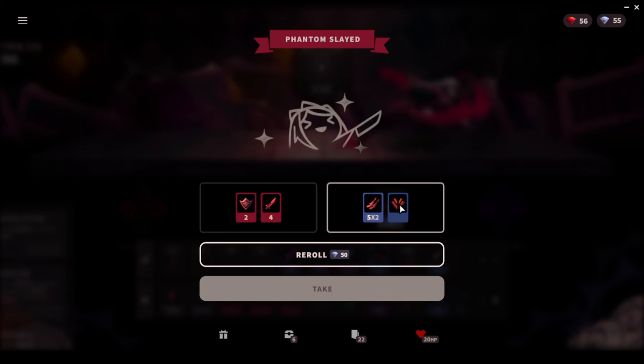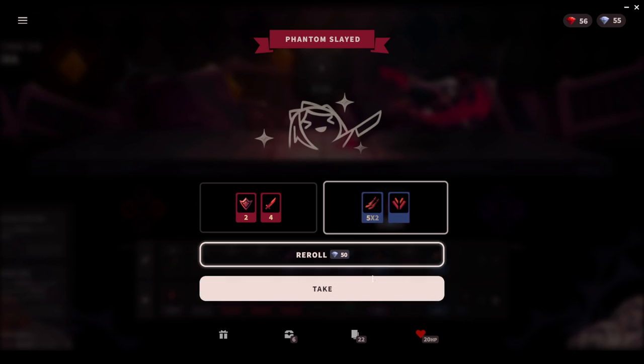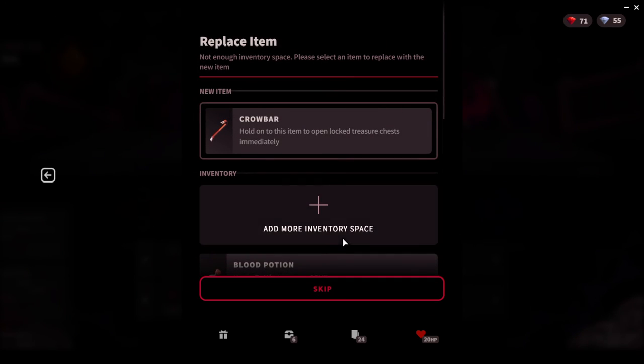Alright. Actually, I'm not completely sure what this means. So you force your opponent to use Hollow Strike next phase, and you force them to use Scramble. So those would be its two cards. It's not that you force them to use Hollow Strike and then you activate Scramble, right? That wouldn't make too much sense. Anyway, I do want this execution, so yeah. Fear effects, though. Fear is not so great now, but hey, just being able to rack it up like crazy. This is gonna come in handy, pretty sure.